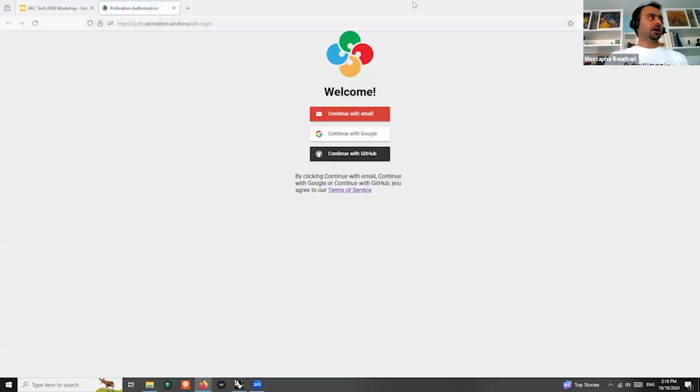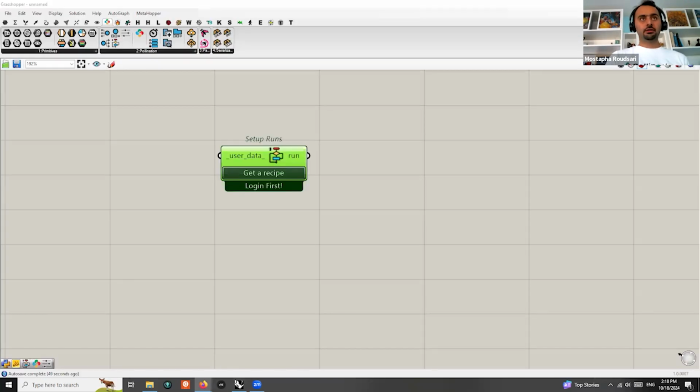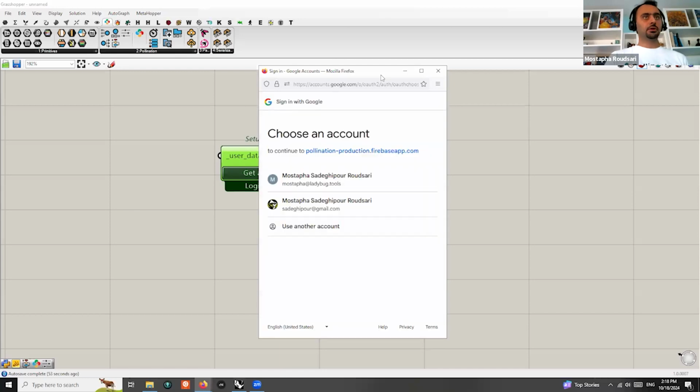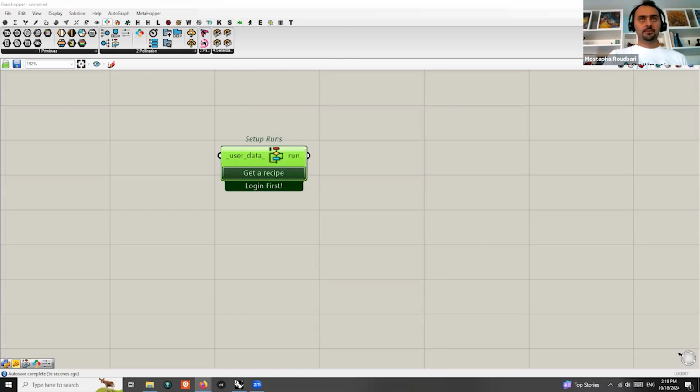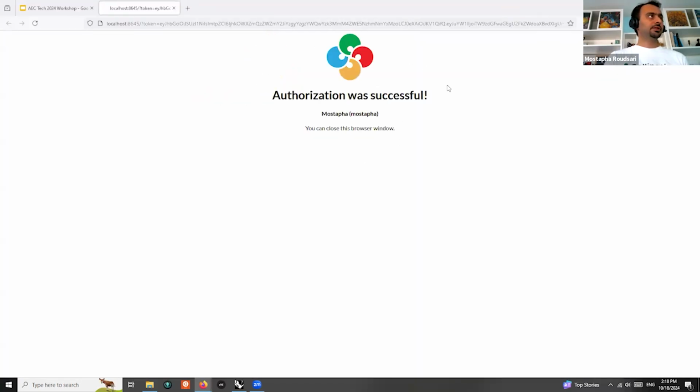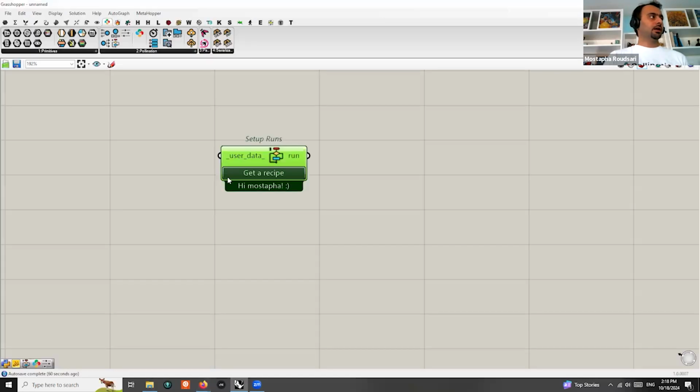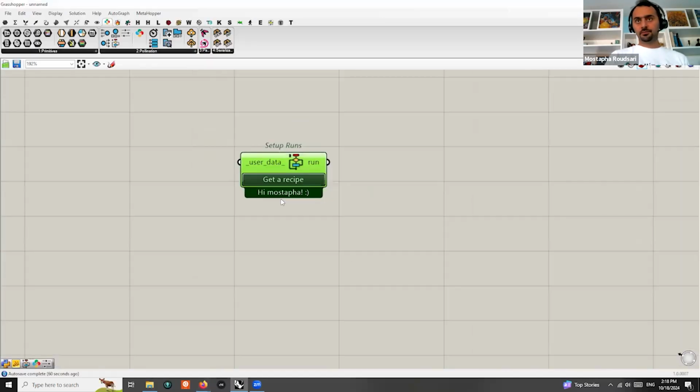I suspect some of you, if you have never used it, might get IT issues here. I want to know who these people are so you can try to fix that. So go ahead and try to log in the way that you logged in or created your account already. So I'm going to log in here. And once you log in successfully, you will see this, and you should see your name here.